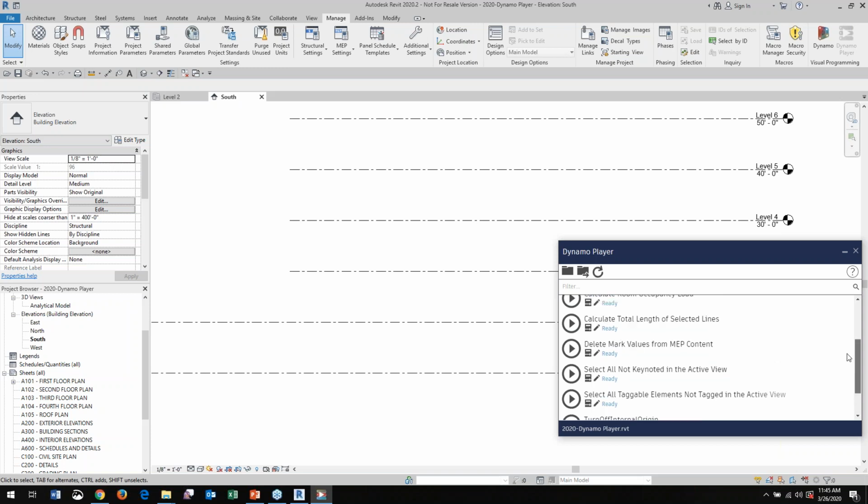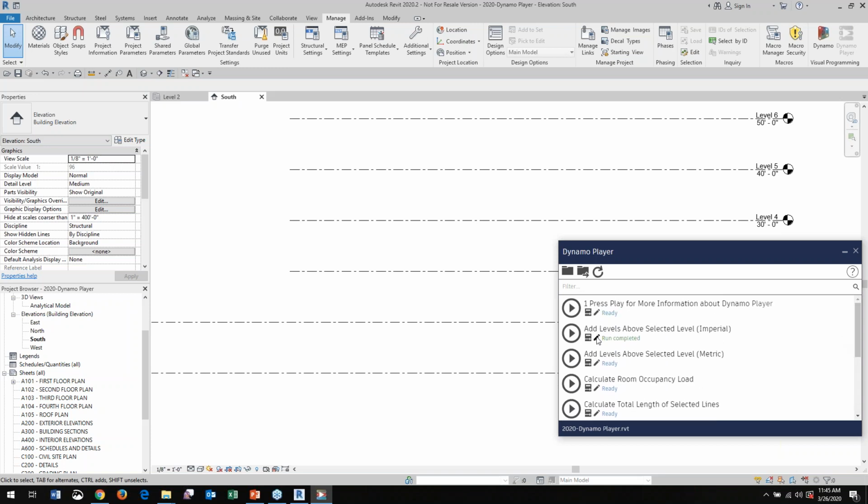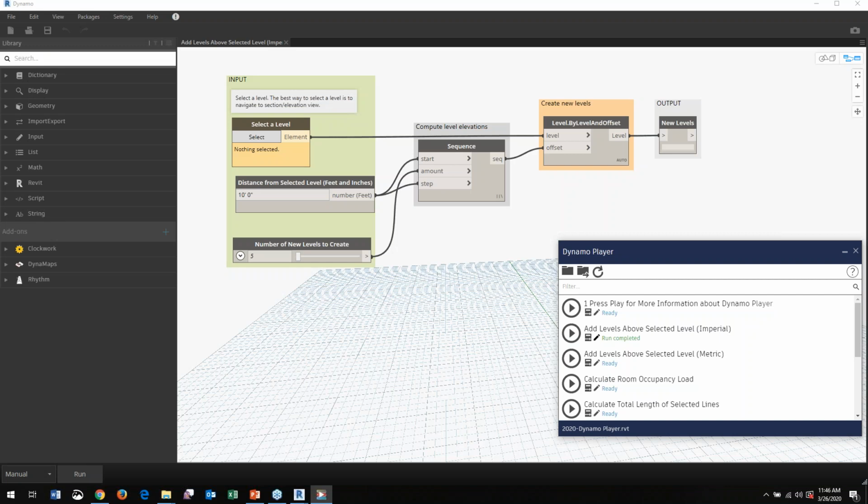Okay, now how's this working? Let me go back to this one. If I click the edit button for the levels node, it's actually going to open it up, and let's break it down. So the inputs are all here. Remember how we had to tell it the floor to floor height? If I right click on that, that node is just set to is input. That's how it knows to show up as input over here. That's all that's happening. This node was saved and dumped into that folder that I already showed you, and that's pretty much all there was to it.